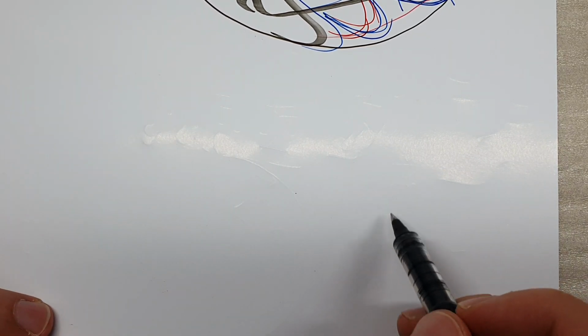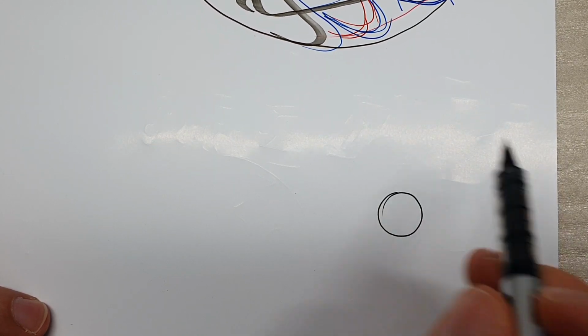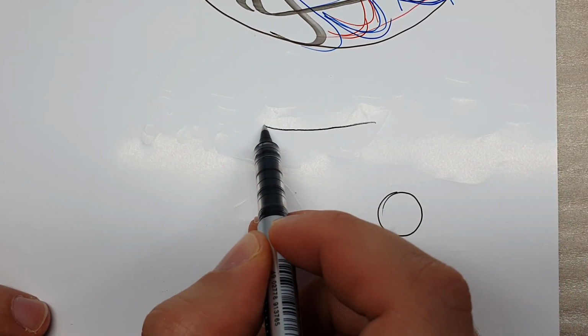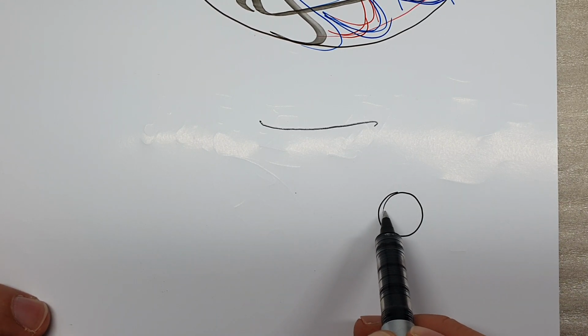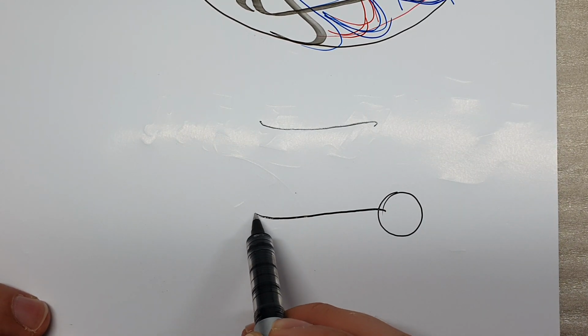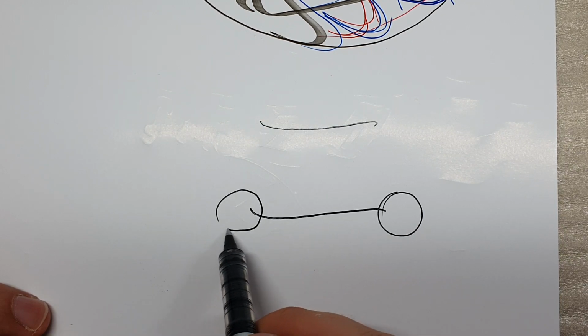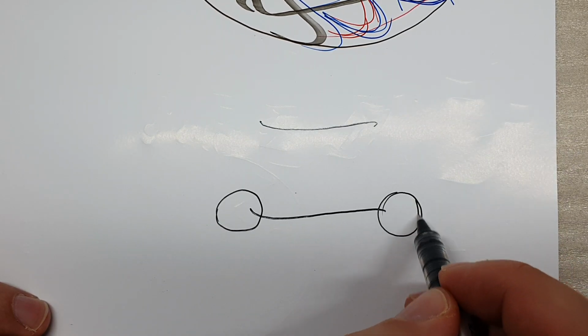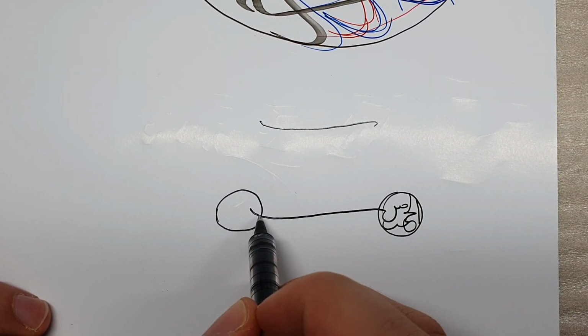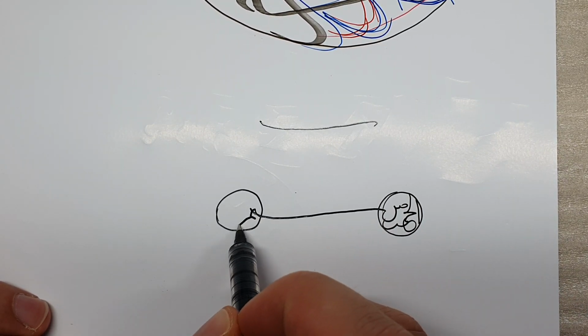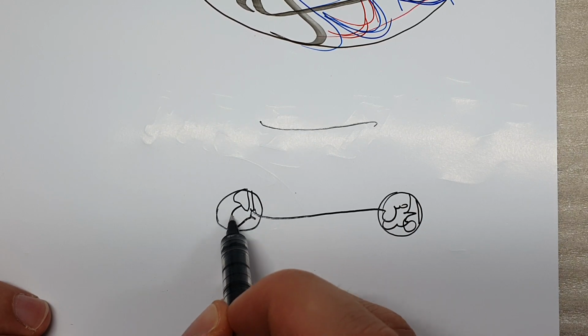But what if I did the following? What if I had two circles, one over here, and we know that we have the sheen that goes long, and I want to connect this circle with the next circle with the sheen. This circle will have the word al-hubbu min, and the next circle will have the continuity of Shiyam and al-karam.